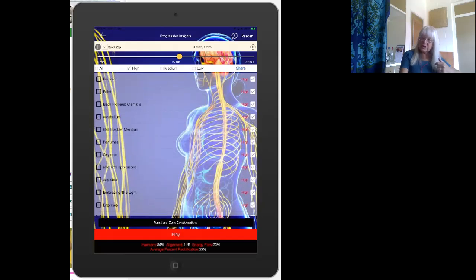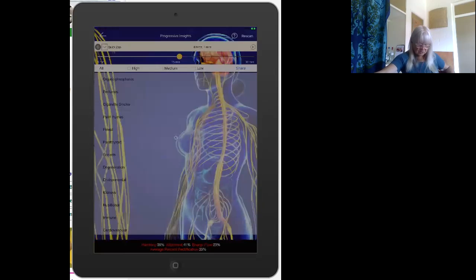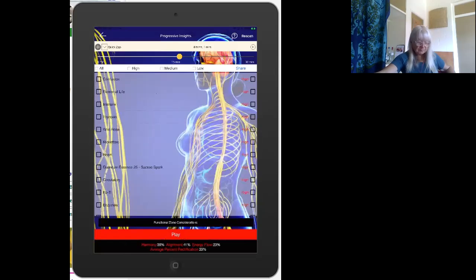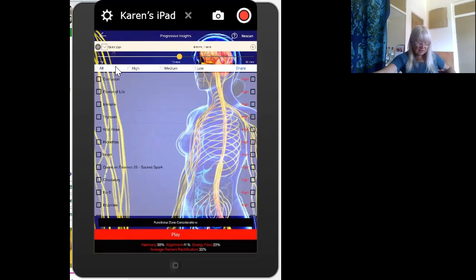So by chatting to my lovely client, I'm just going to do a rescan. If you go to the top right hand corner, you've got rescan. So I'm just going to do a quick rescan and find out what the priorities are now. And as you can see, the priorities change and the confusion comes up.